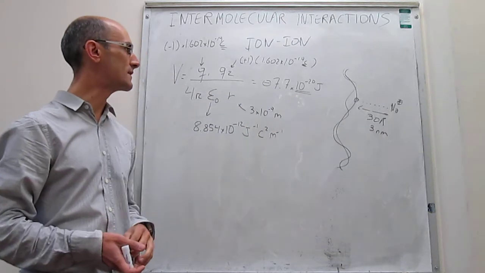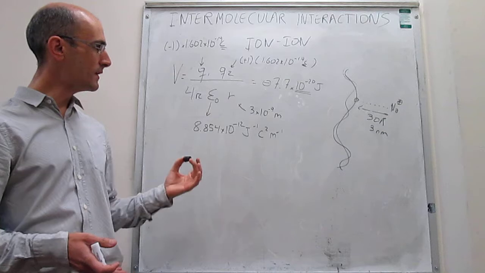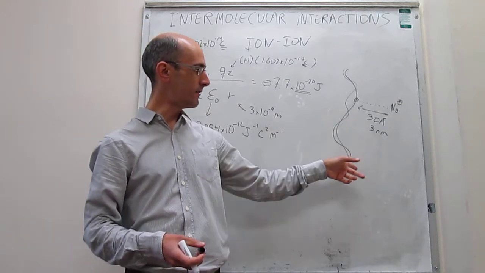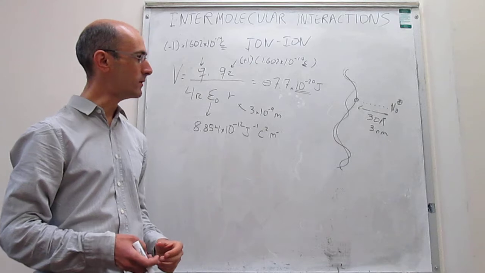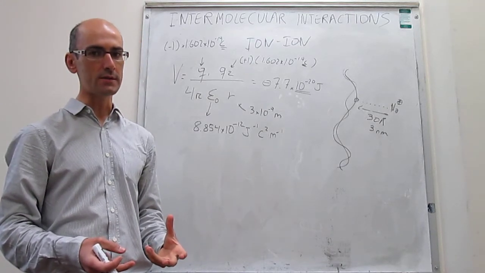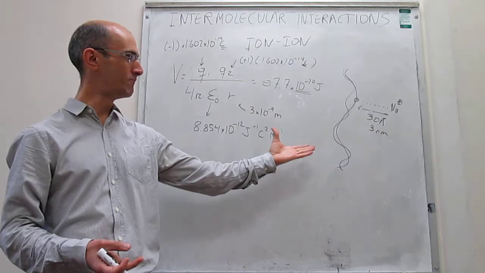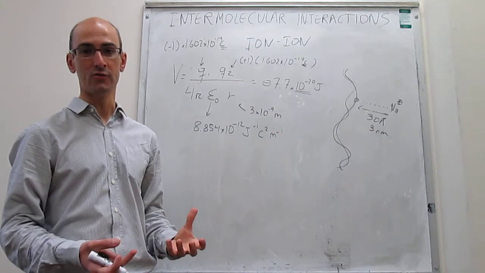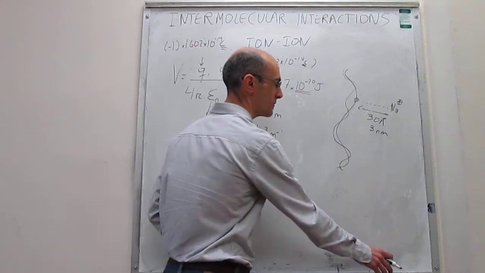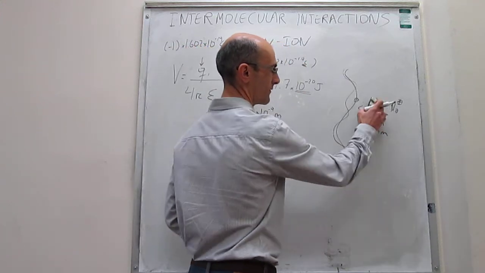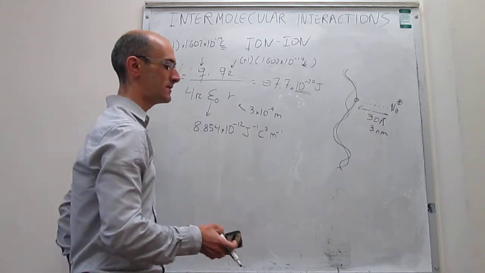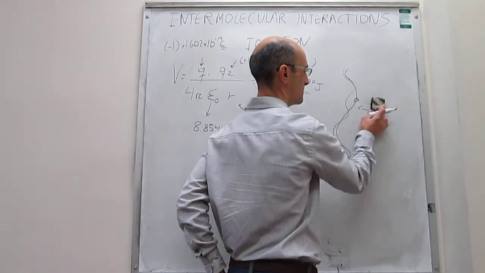It's something sizable. Okay. Now, this calculation assumes that this ion and the DNA molecule are in a vacuum, right? There's nothing in between. But what we actually know is that if this is in a cell, there's going to be water, there's going to be a medium in between those two ions, right? So it's not true that there's going to be a vacuum, which is what we're assuming here when we apply that expression. Instead, you might have water molecules in between.